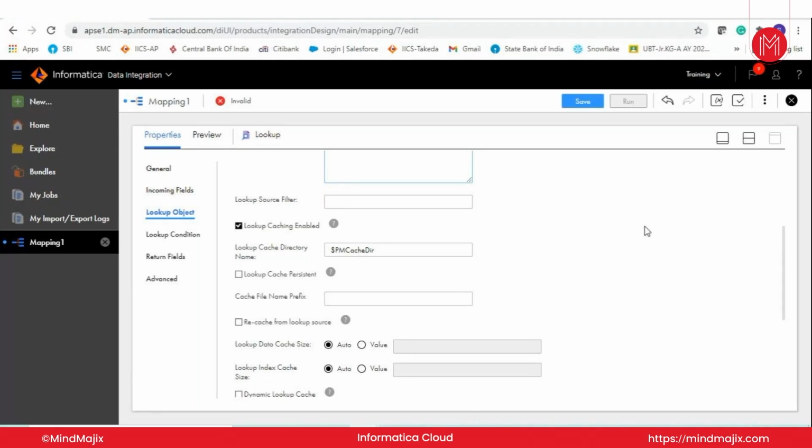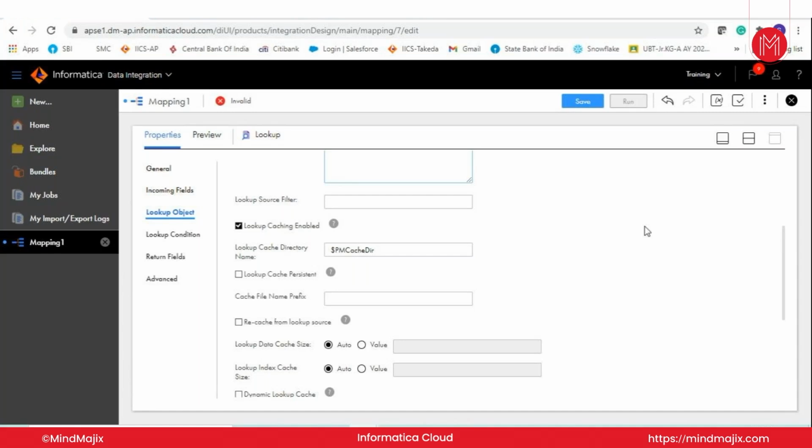For example, if I have a table called country master, every time I need to pass the country ID and match it, get the country name. Now the list of countries in that table won't change unless there is a third world war and we have more separations. The list of countries will remain the same.